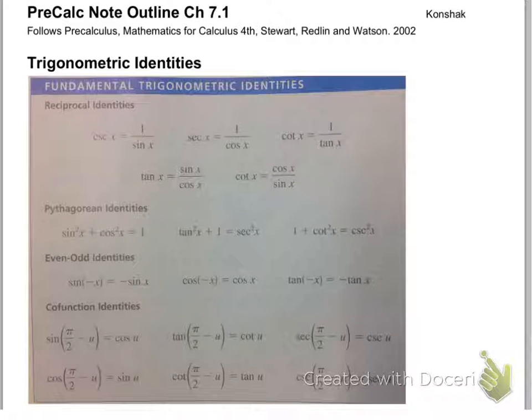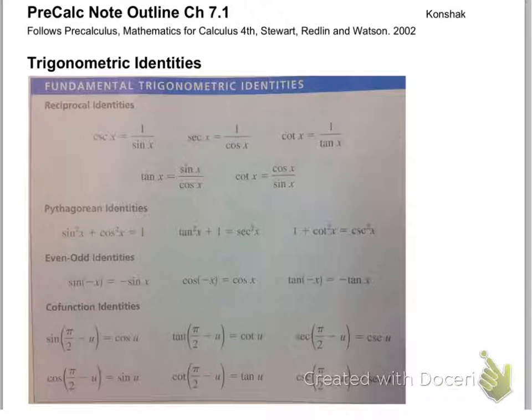Precalc Chapter 7.1. Today we're going to talk about trig identities. You guys should have touched upon these last year, and hopefully your introduction was good. Basically we're doing the same thing this year, possibly doing more questions about them, going a little bit deeper than what you did last year. Three-quarters, or two-thirds, of this page are things that we should already know.